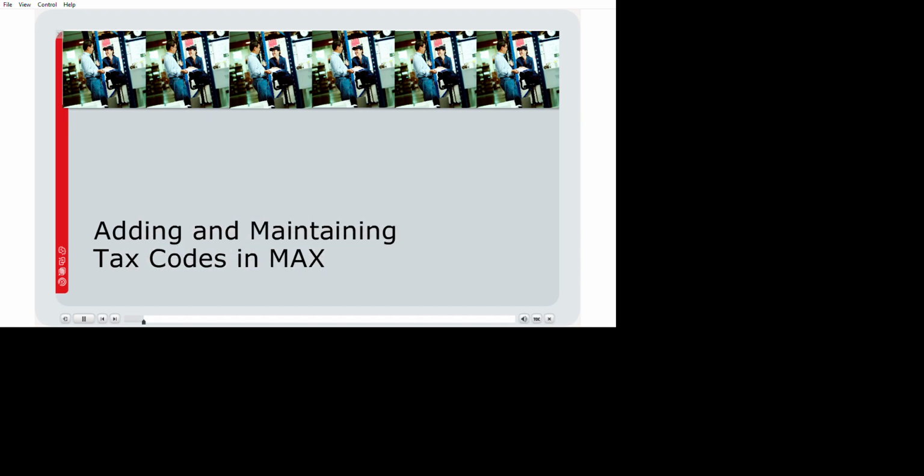In MAX, you will define individual tax codes as reference codes associated with a tax rate and a description. Tax codes are assigned to customer IDs and shipping locations. During the order entry and invoicing process, MAX calculates and includes state and local tax charges in order totals based on the taxes applicable to each customer and the locations in which they do business. MAX also collects monthly and annual tax histories using the tax code references.